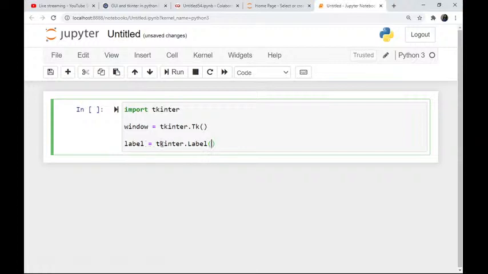Label equals Tkinter dot Label, and this L should be capital. Inside Tkinter there is a function called Label, and I need to put the label inside this window. So Label, and then I put here the window. Then some text I want to give over the label: text equals hello world.